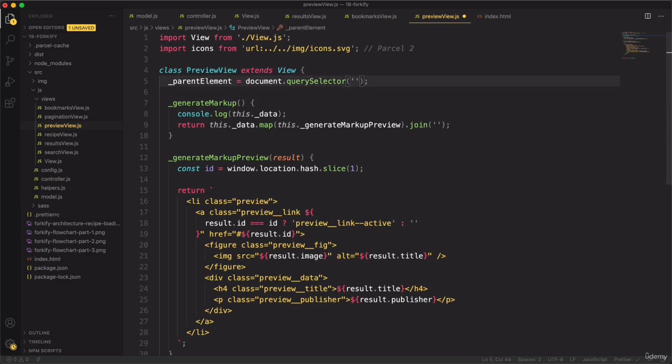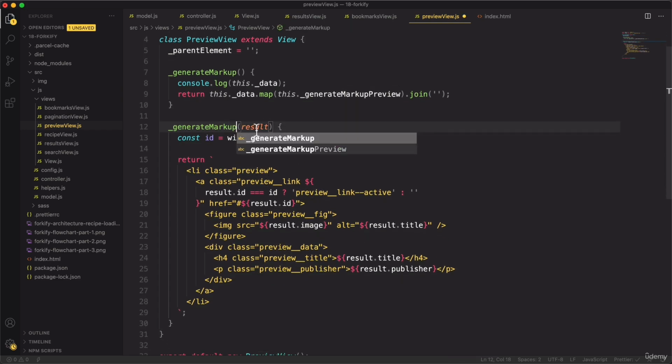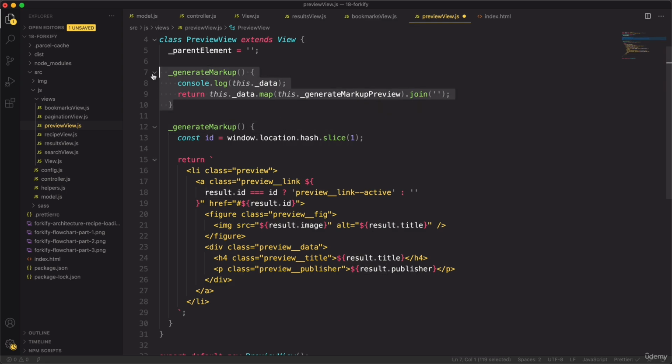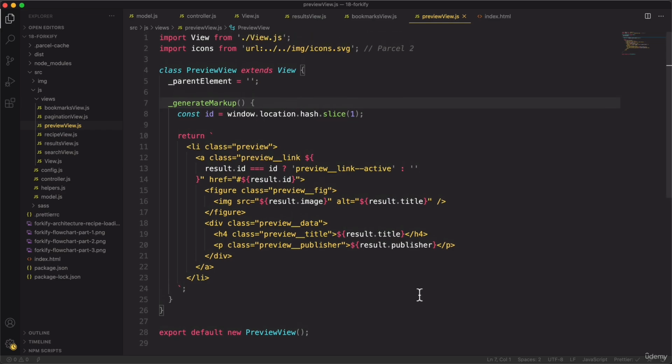So just follow me here for now, and I will explain why that is. So here I will simply select everything. Or in fact, I could simply set this here to an empty string. So we don't need any parent element here. And actually this here is only the generateMarkup. And here we don't need any of this. Okay, so again, this preview view will only generate the markup for one of these preview elements.